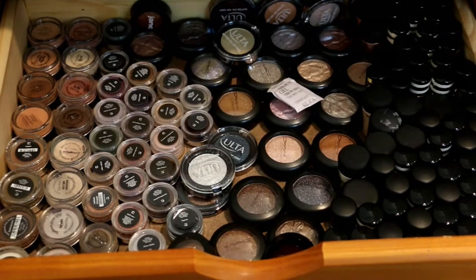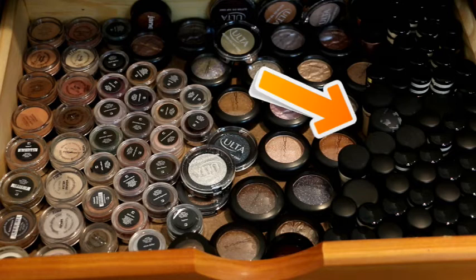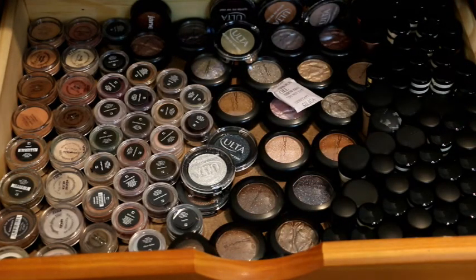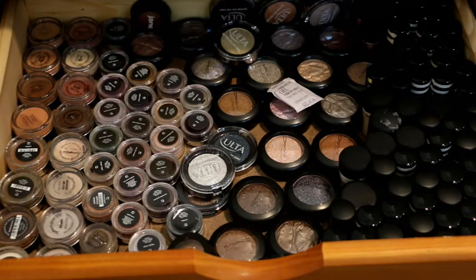Welcome to my MAC store. All the pigments on the right-hand side are all MAC. Then you see some MAC collections in the center, some of their pressed glitters, and part of a fairy collection they had. In the back you'll see some Ulta glitter shadows, and on the left side you'll see my whole entire Bare Minerals Loose Pigment collection. I'm not even going to tell you how old some of these are — Bare Minerals was the very first brand I ever purchased from. They haven't given me any reaction and I do sanitize my makeup very often. I also have some Jane shadows in here — they no longer make these either, at least not here.